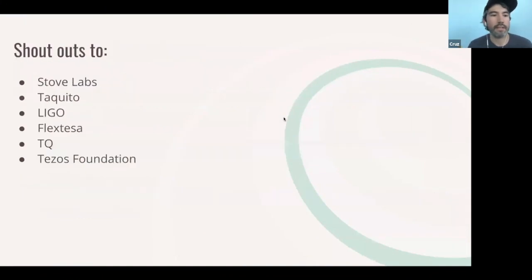Let's see. Yeah, that's the walkthrough, the run through of the TZIP 12. Huge shout outs to Stove Labs, Taquito, LIGO, Flextesa, which is the sandbox that we actually use under the hood.